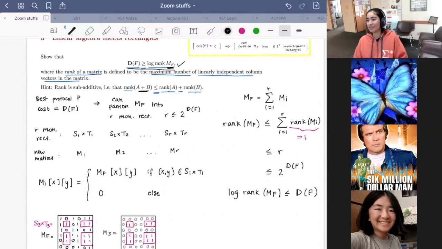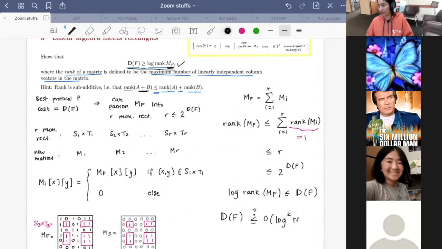So that's applying a bunch of pretty interesting properties. We've got this lower bound on the deterministic complexity of our function based on the log of the rank. An open question is whether there's also an upper bound. So is there some way, we don't know if this is true, to bound it by the log to some power k of the rank of the matrix? So this is an open question. But it's interesting. We have this lower bound, and that can help us with the deterministic complexity of some function.